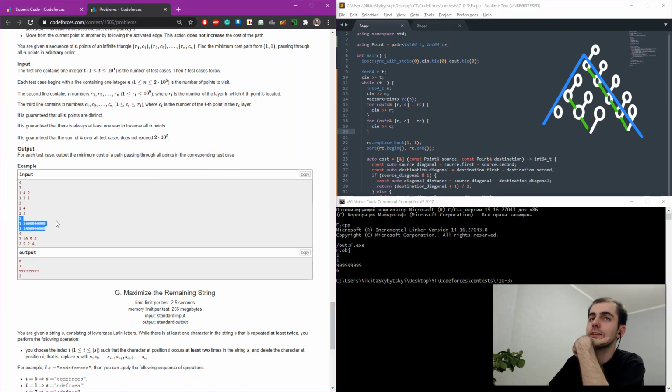I'm going to try it in this case, which actually includes 2. Wait, okay, 4 is the number of test cases, right? Then we have 3. Oh, that's R and C. Okay, so here we don't get the correct answer. Why? 1, 1.